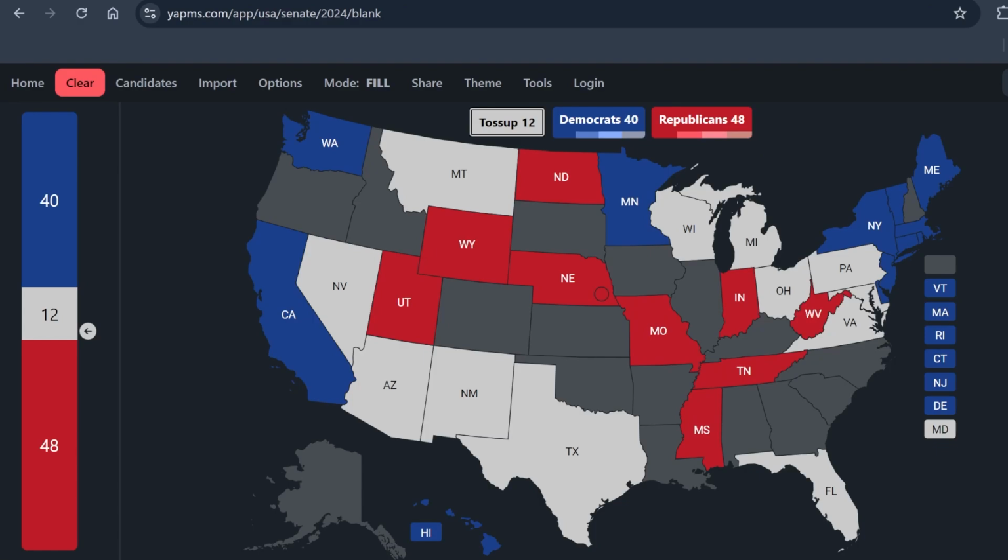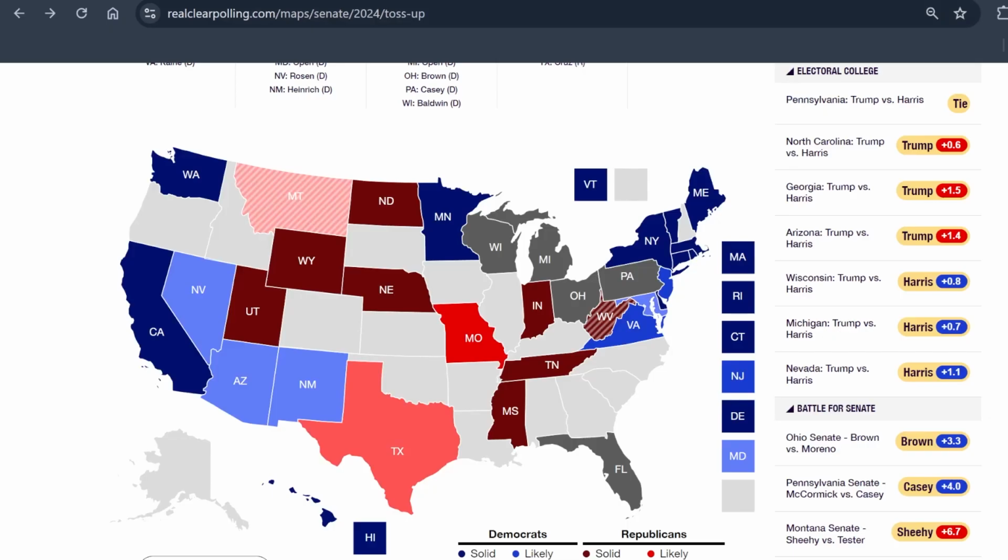We will now be going to the likely states, and these are the states that are going to go for each candidate by 6 to 12 point margins. So not quite safe, but still a pretty high chance of that candidate winning that race. We do have the states of Texas and Florida that are going to fall in that same category. I expect Florida to be a little bit higher, maybe around 7-ish points, while Texas could be lower, around 6-ish. I do maybe see Texas being in that lean column around 5 points, similar to the polls.